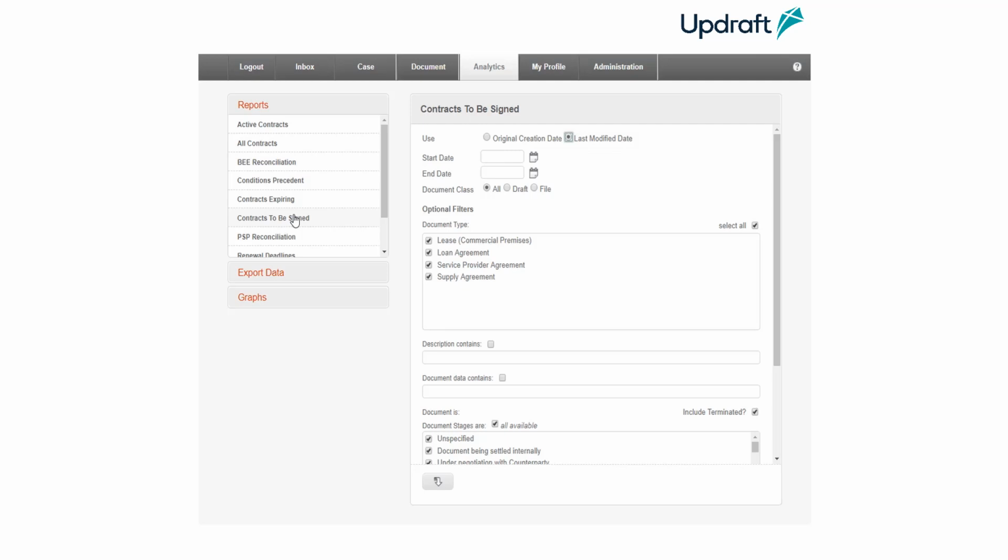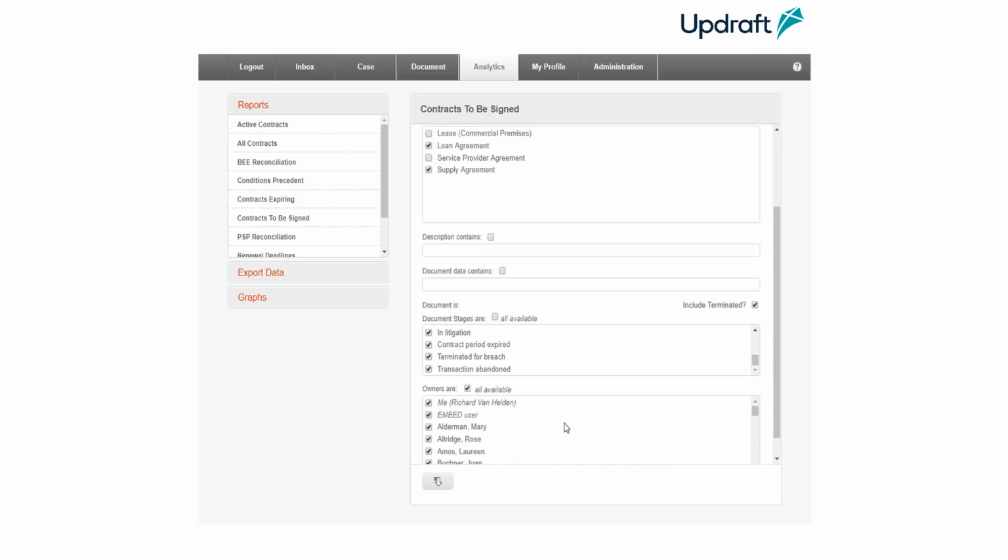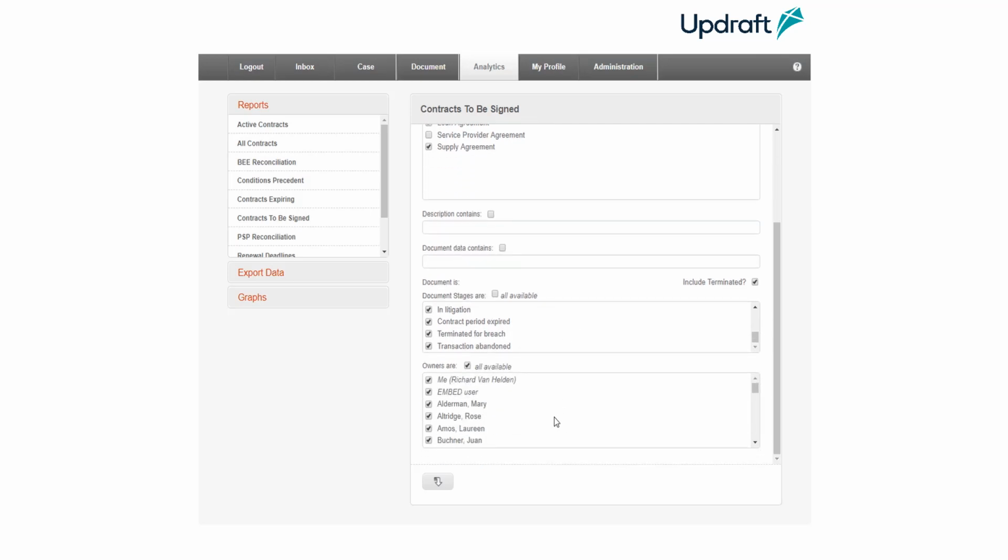In all cases, there's a wide range of filters that you're able to apply. For example, you can filter the data in your reports with reference to the document type, the drafting instructions given, the stage the transaction has reached, whether the contract has been signed, and the users responsible for the transaction.